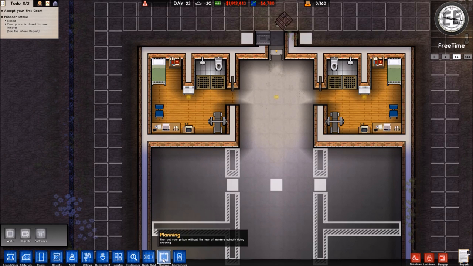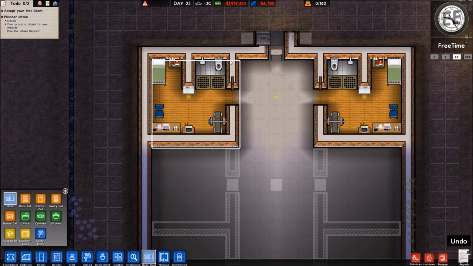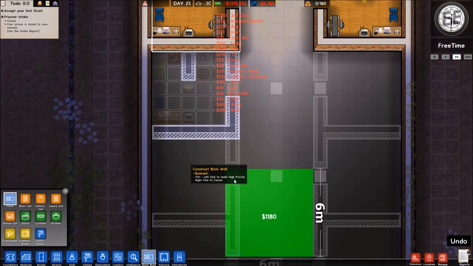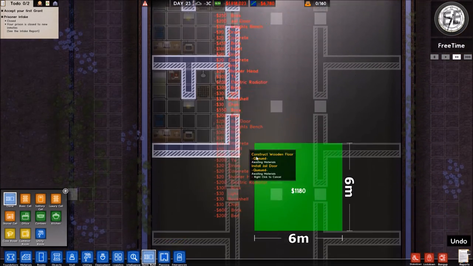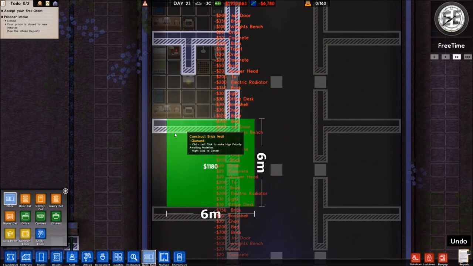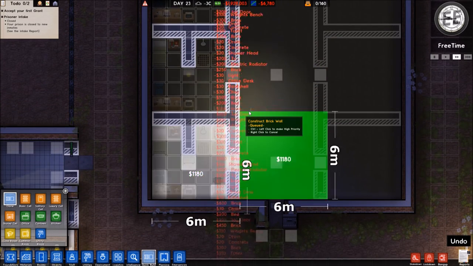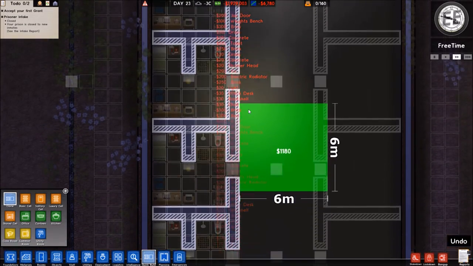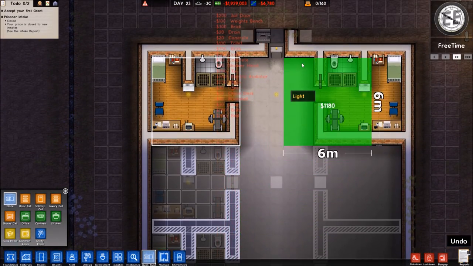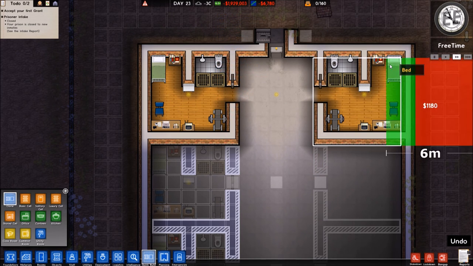So, if I come in here to planning... No. If I come in here to quick build, and I come in here to clone, I should be able to go like this, right? That grabs everything. Boom. And I come up here, and I'm gonna grab that.